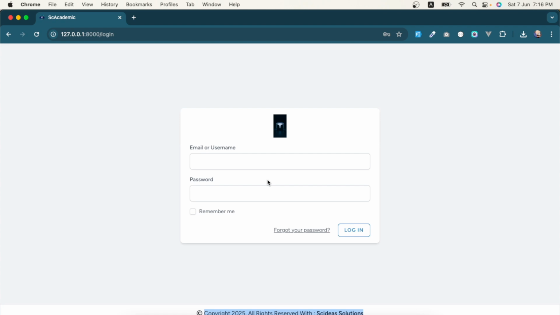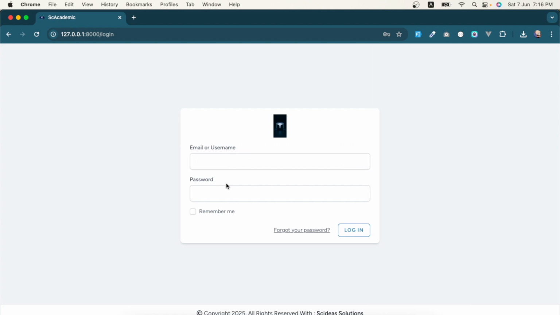Hi everyone. We have created this application which is related to school applications, and my team has inserted 150 students in this application, and I need to test whether all the students' logins are working properly or not. So this is a big challenge: how do I test whether all the students' logins are working properly?